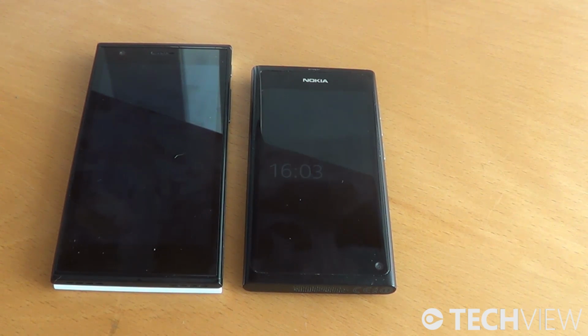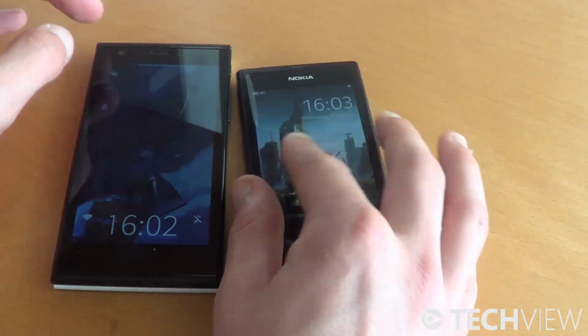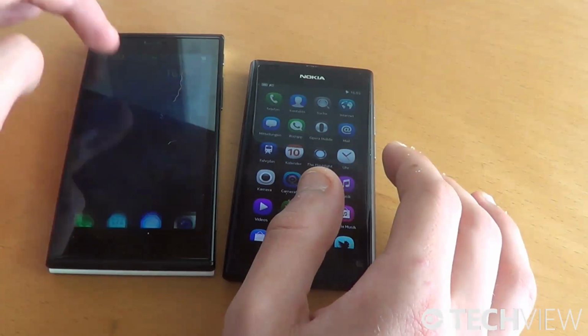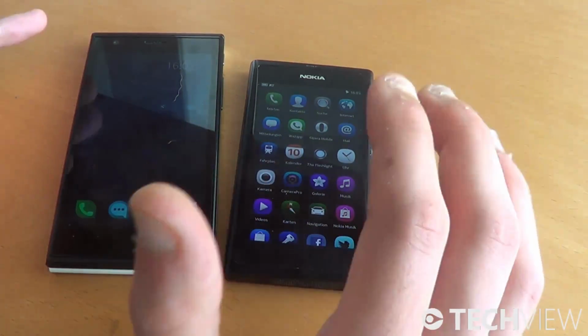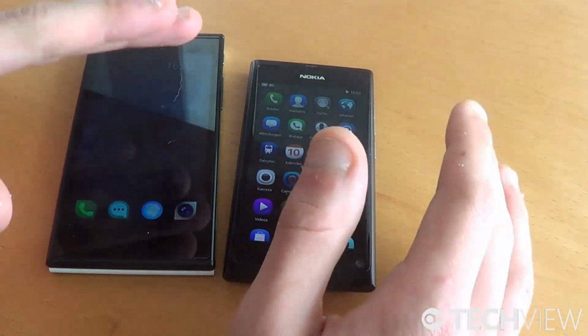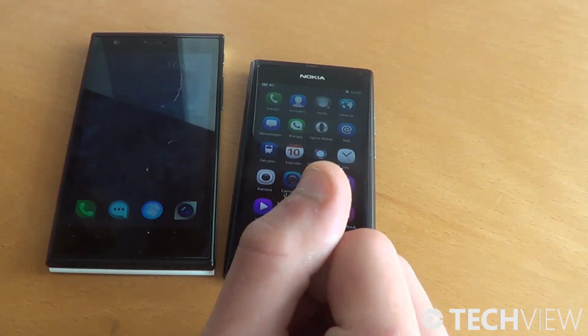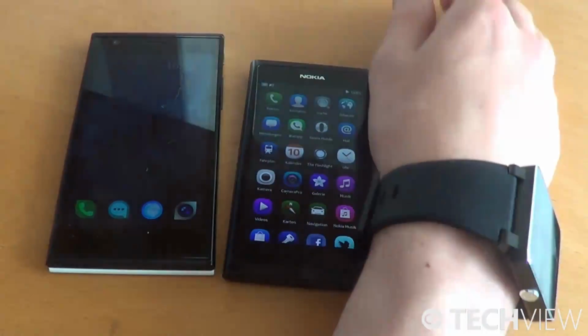We just took a look at what we have in common and what is different between MeeGo and Sailfish OS. And we figured out they have a different design philosophy and a different way of using, horizontal and vertical, but basically I think under the hood they're not so different from one another.